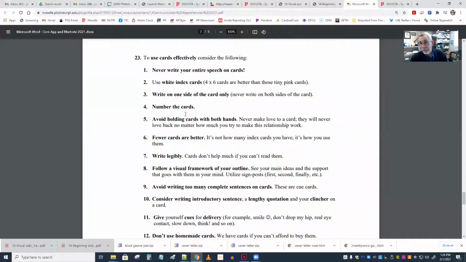Write legibly and big enough so you can read them. You should follow the framework of your outline. So you really will have Roman numeral number 1, and that'll be your main idea number 1. That'll be after your introduction though, right? And then number 2, number 3. Within those, you'll do subpoints, like bulleted points of notes you want to make sure things you make sure to hit.